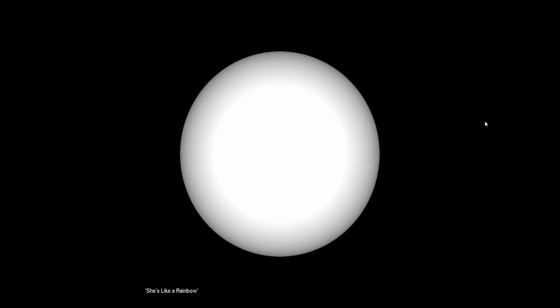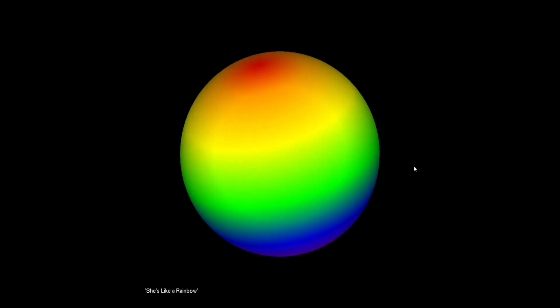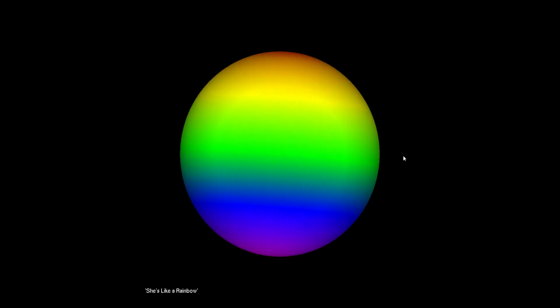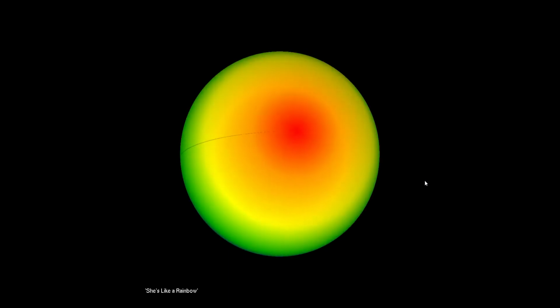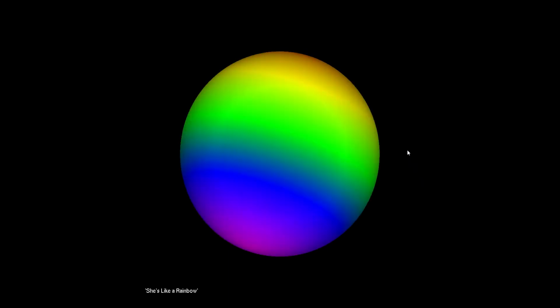I am Jiroux, and this is Project 3 for Intro to Computer Graphics at Oregon State University, where I will be mapping a texture onto the sphere. So, to show you, here is a texture that I just created, a simple linear gradient rainbow sort of effect. And it's not anything flashy.